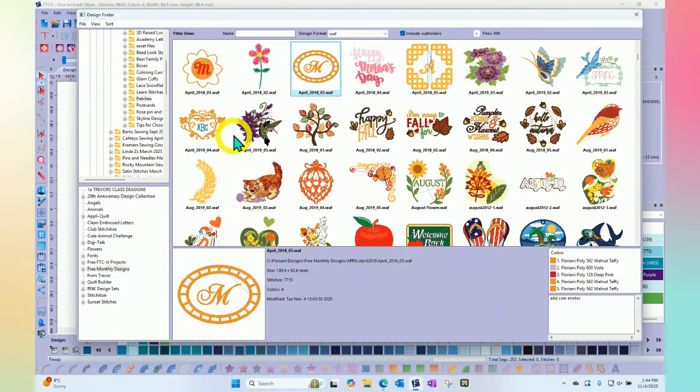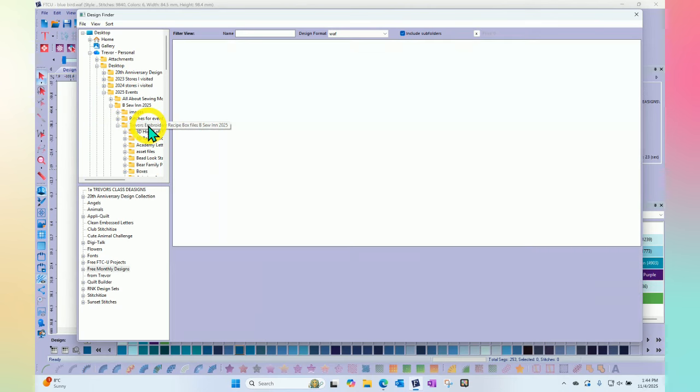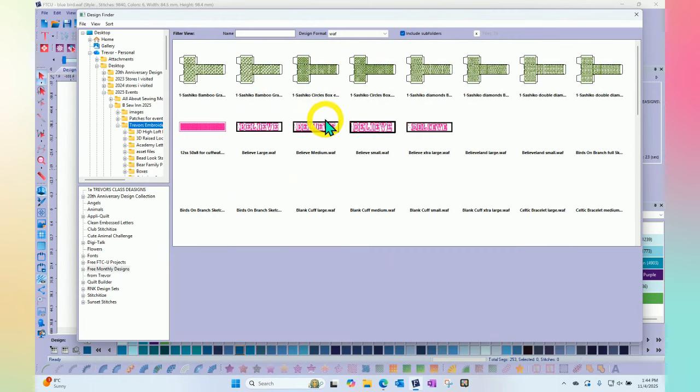So the cool thing is that now I've got the ability to include subfolders. So go ahead and click on the folder that's called All My Embroidery Designs and tell it to include subfolders, and watch it go to work. You might need to go have a break because it could really look for a long time for some people who've collected an awful lot of designs, but you don't have to look on the whole folder. You can start with any subfolder and just click on it. And if you have include subfolders on, it will start finding embroidery designs.